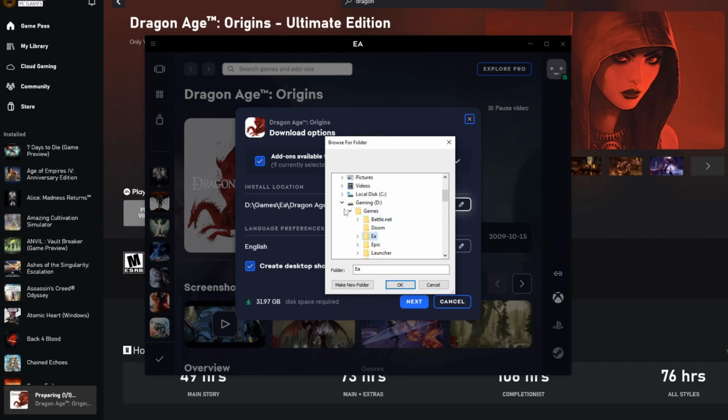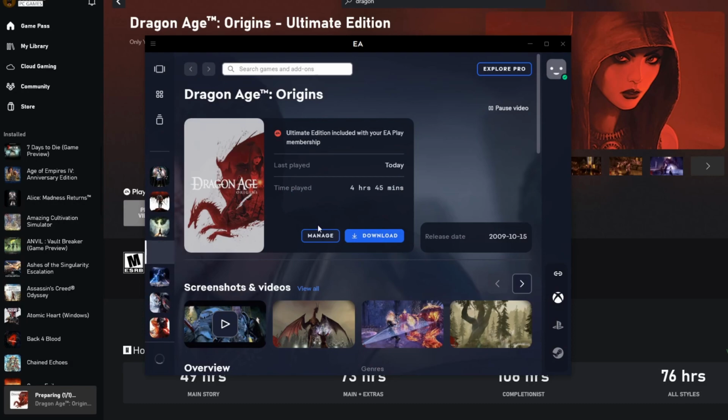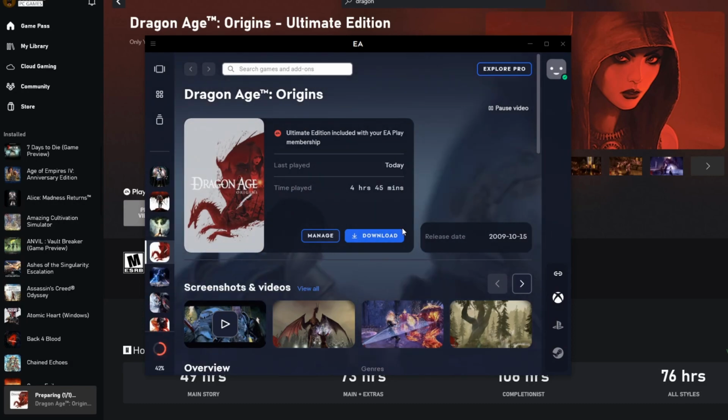I am a firm believer in not installing on my D drive, just because the D drive for me is a spin disk, which is slow as all get out. Versus I got a new, what's it called, Samsung Evo or something like that in NVMe. And that thing works so much faster. And now we're going to wait, because this is going to install the game and all the DLC.